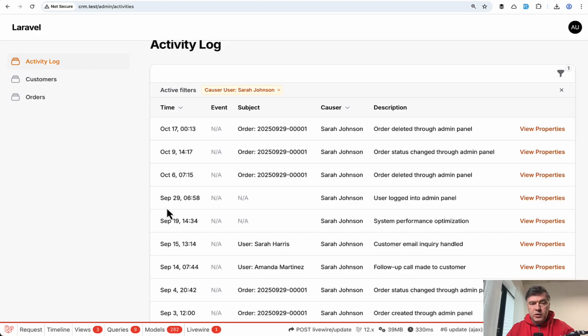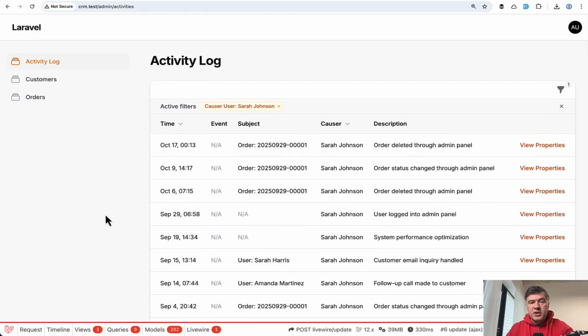So let me show you the code of that custom page. And maybe in the comments we can discuss. If you want some more functionality or something unique or something extra, maybe I will turn it into a package. But then having a package has a downside that then you rely on a package. For example, if Filament 5 comes out, then I need to update that package. And also that package needs to be flexible for all the use cases.